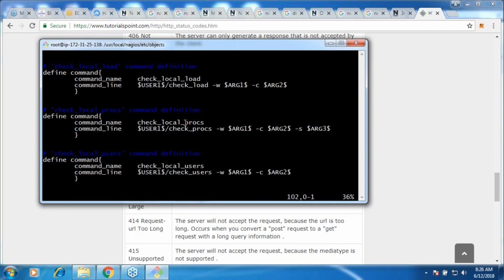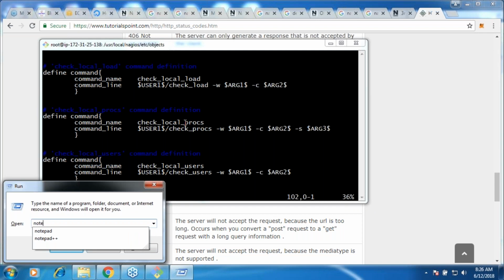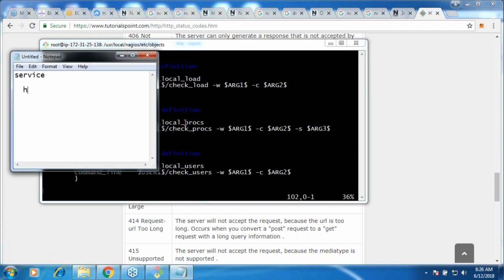But what is important is that a check command is a raw thing. In there you will be using a command line, and in this command line, if you are creating something like $ARG1$ and $ARG2$, these you will be passing from the service, and in the service you will be linking either a host or host group name. This is clear, right? Now let us see the link. I have written something like a service, and in the service I say host name, whatever it is, localhost.